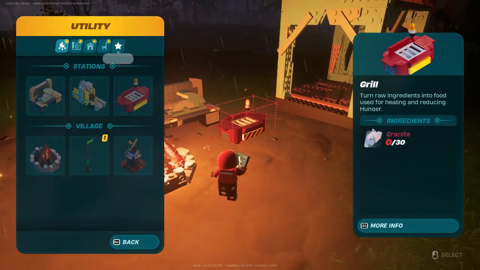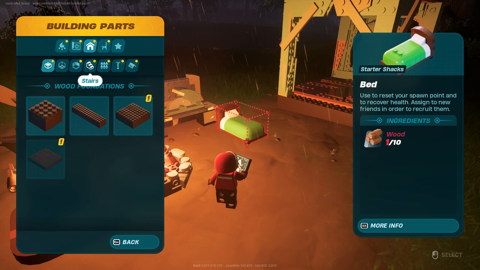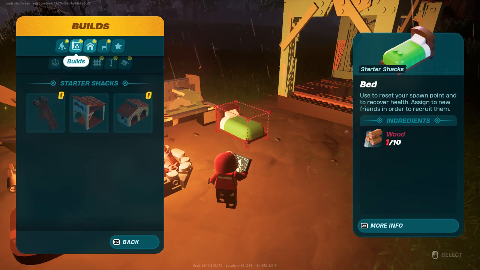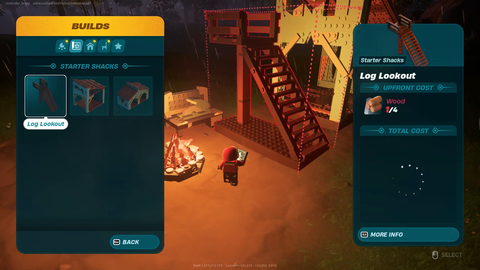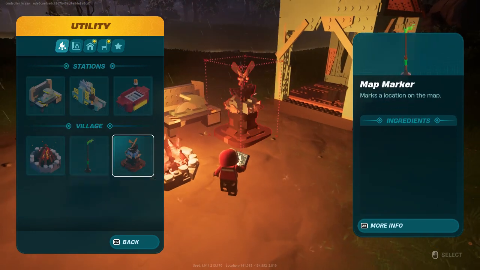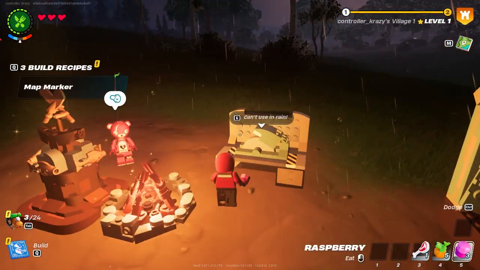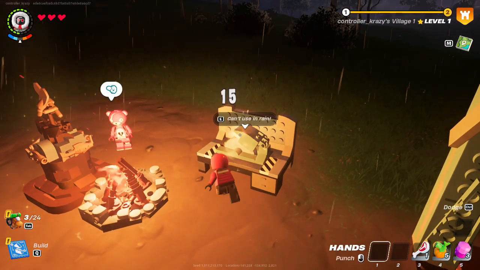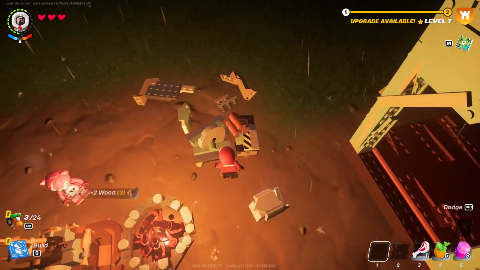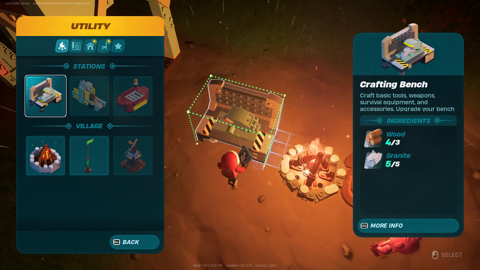Is there like a farm pack? Beefy. Building. Move for fences. Stairs. Walls. Doors. Build up a double one. Here's map marker. That seems helpful. Can't use it in the rain. Can I pick it up? Oh, and then it just.